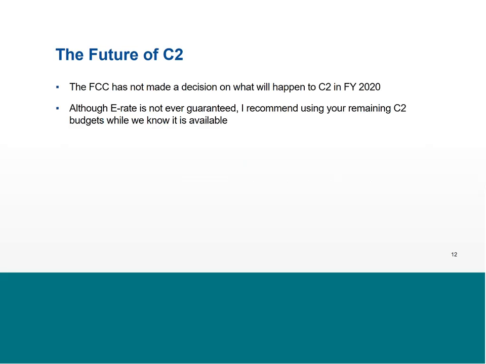The other thing is that I always recommend to our schools that, even though E-rate isn't a guaranteed funding source, these Category 2 budgets, the way that the FCC designed them, the $150 per student for schools or the $2.30 for libraries, are somewhat guaranteed in that there is enough money in the fund to cover everyone's Category 2 budget. So that's why I recommend using the money now while we know that it's available, because although I don't think Category 2 will go away in 2020, it could. So I have told schools that if they have a need, they should use it now.